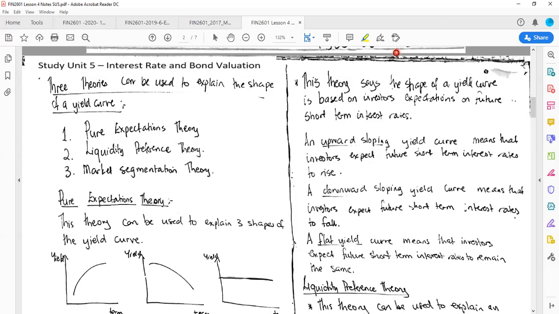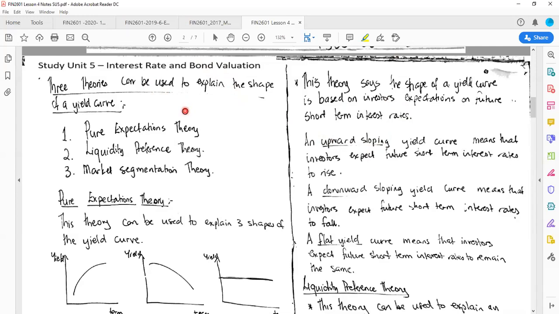So the idea behind a bond is that a company borrows, and then they agree to pay interest on the money that they borrowed. So a company will borrow, and then they'll agree to pay interest, and the interest that the company pays is known as a coupon payment. So a company will pay interest on a bond known as a coupon payment, and then after a certain number of years, they'll pay back the money that they borrowed. But I'm going to take you through that and what bonds are and everything.